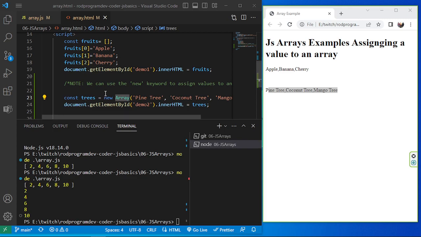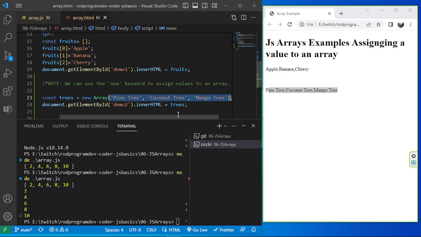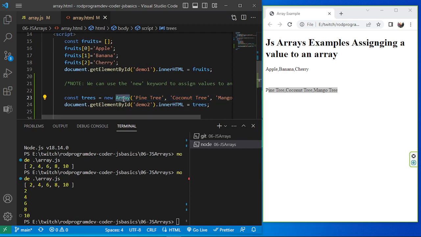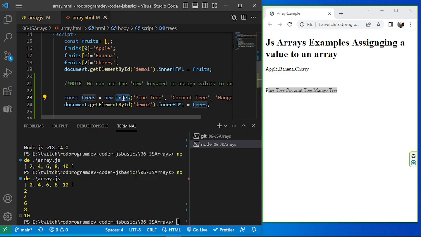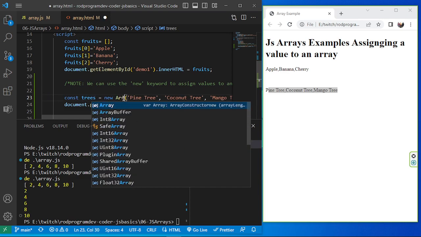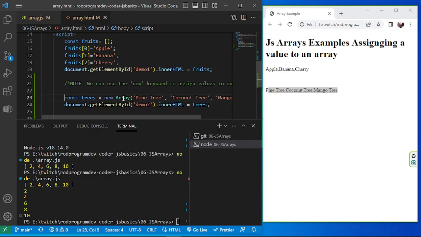Okay, so this is a built-in method in the JavaScript language. So that's why the trees here didn't work, because we actually did not create an object. So you would see this is a built-in method.